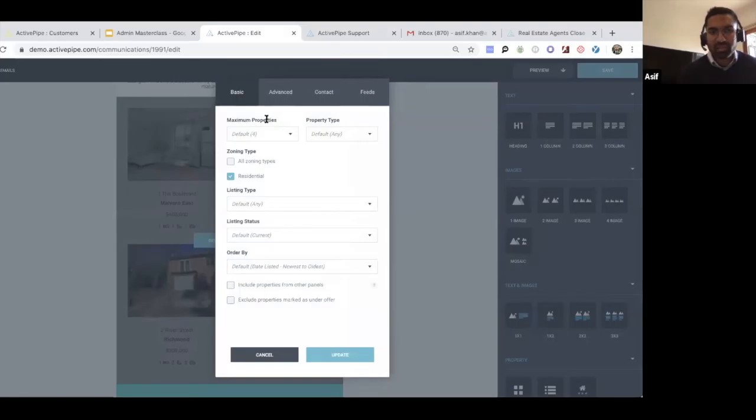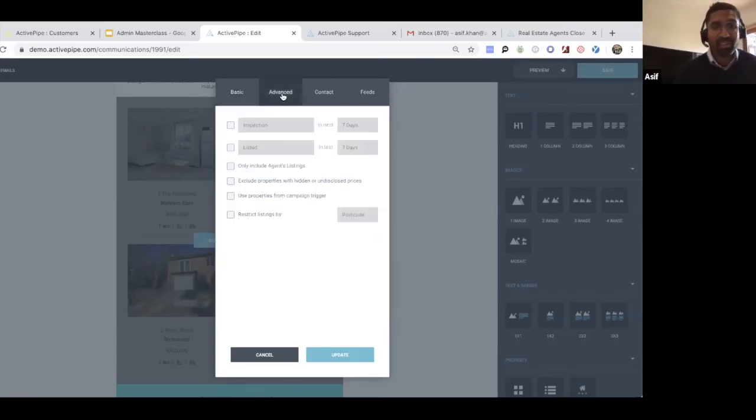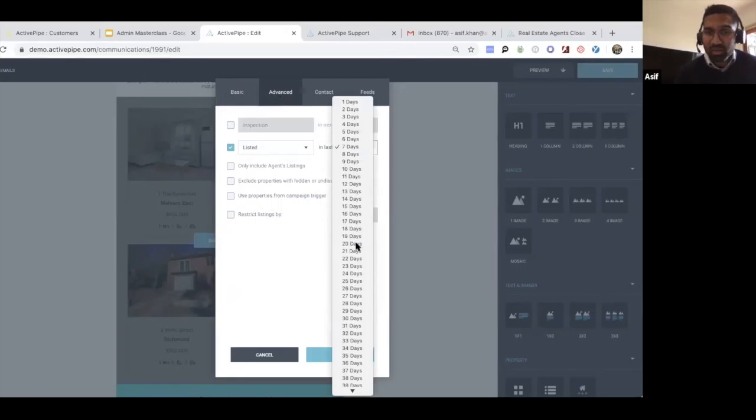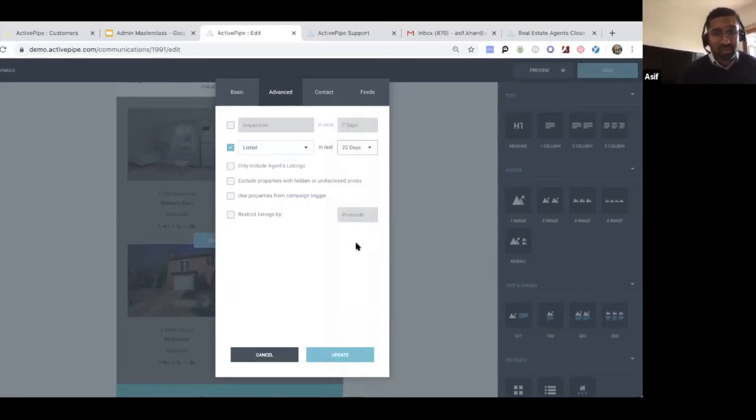The basic things would be to select the maximum number of properties from the drop-down right here. We can select listing status as well. But the most exciting part for me is the advanced panel over here, where you can exactly narrow down your targeted audience, or even share properties listed in the last 7 days, 20 days, 40 days as well.